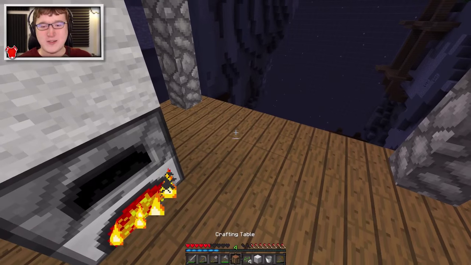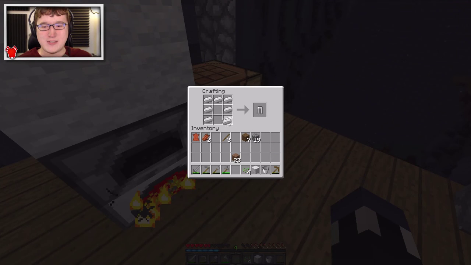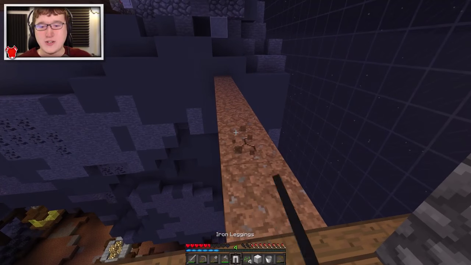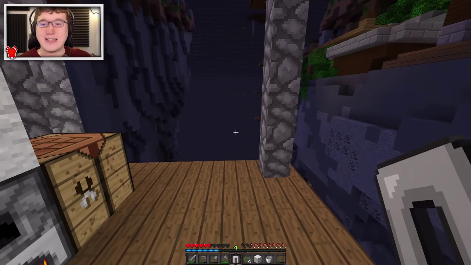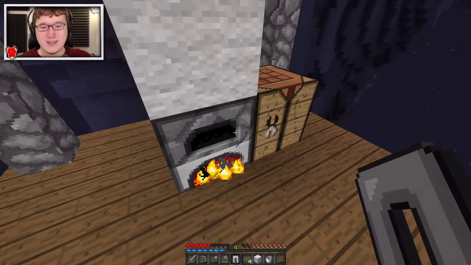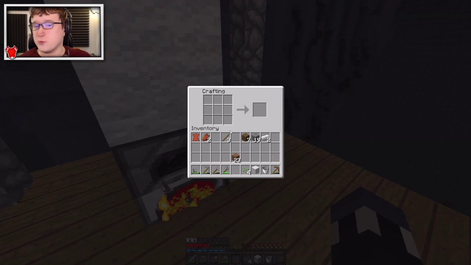So we got 8 iron. Let's go ahead and just do this. I knew that this wasn't a very good idea, but I kind of had to do it. You know what? I just realized I should break that right there so that a creeper cannot cross that gap silently and just own me. Okay, let's see. We got ourselves some iron pants. Actually, I probably should be focusing on iron tools right now since we're already here.